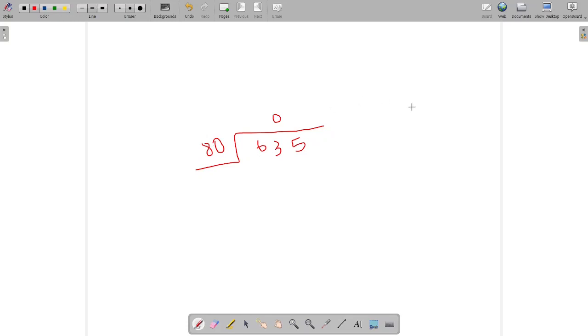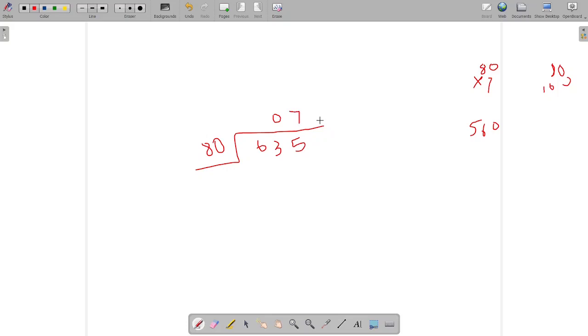We know 8 times 8 is 64, so it's likely going to be 80 times 7. You could do that by doing 80 times 7 here. Or you could do 80, then 160, and so on and so forth. But this is probably a quicker way, just doing 80 times 7. We know the times table roughly anyway, and these are all multiples of 10, so these are a bit easier. 8 times 7 is 56, so it's going to be 560. So the answer is going to be 7.